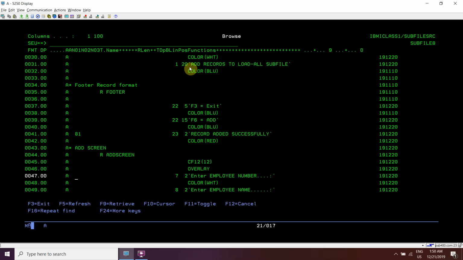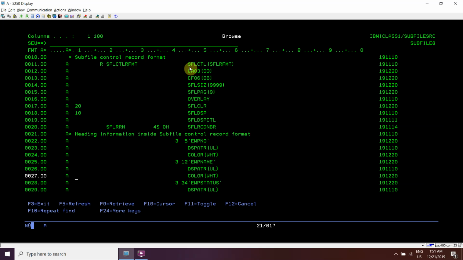We have taken F12 inside the add screen, so F12 will be enabled only on the add screen, and F3 and F6 will not be enabled there. On the subfile screen, F3 and F6 will be enabled, and F12 will not.